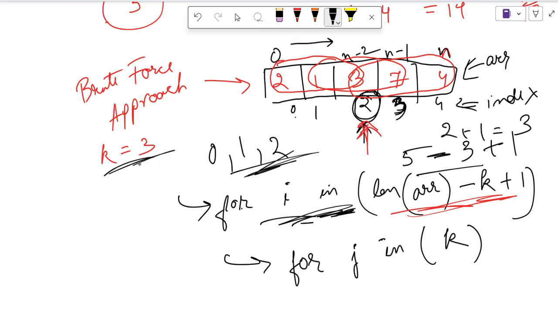Because the window size is 3, because the k value here is 3. So j is going from 0 till 2, right? Because k value is 3. So we are not considering in Python the last. Instead of that, we will consider the last second, which will be 2, right? So 0, 1, 2. If you count from 0, it is again counting till 3, right? So 0, 1, 2, which is 3.